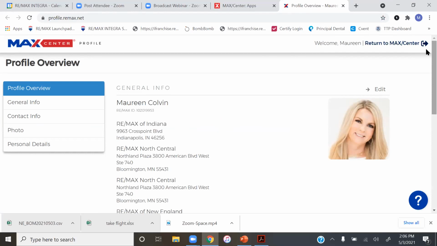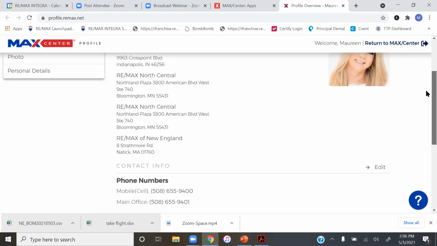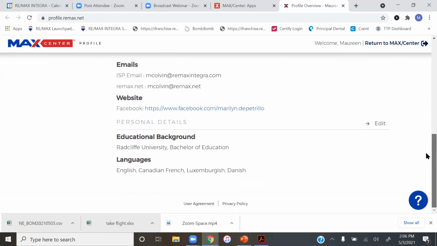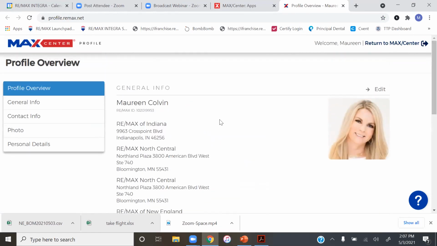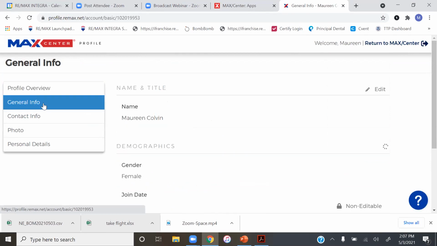I was showing you. So anything in the overview has been automatically uploaded for you, or in this case, what you're seeing is information I put in other test accounts. When you open your general info, you want to check that everything is the way you wish it to be. Here is my name, but I also get the option to edit.